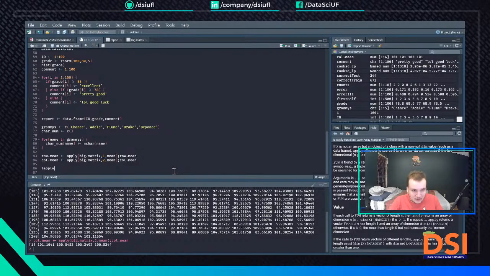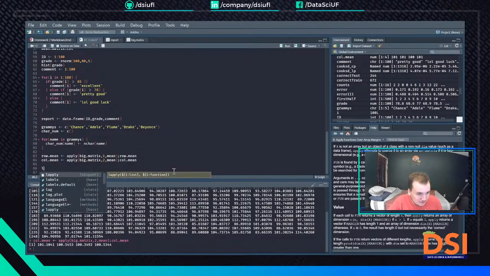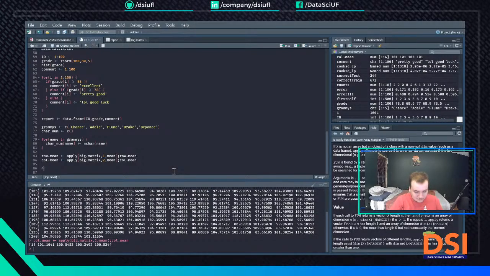So let's use lapply. Our previous example with the Grammys isn't completely useless here. Let's call the result number_characters_gram, and let's do lapply. lapply is a function you use if you want to iterate over a vector or a list, so like a singular dimension, right?